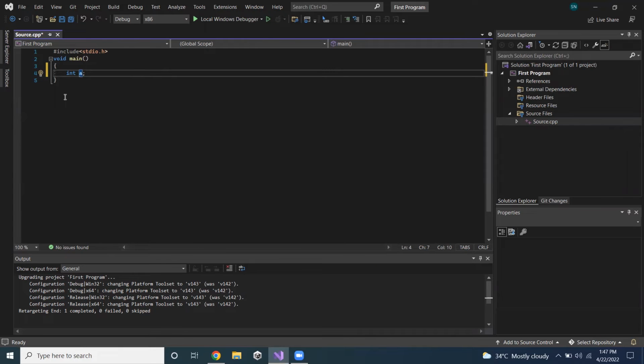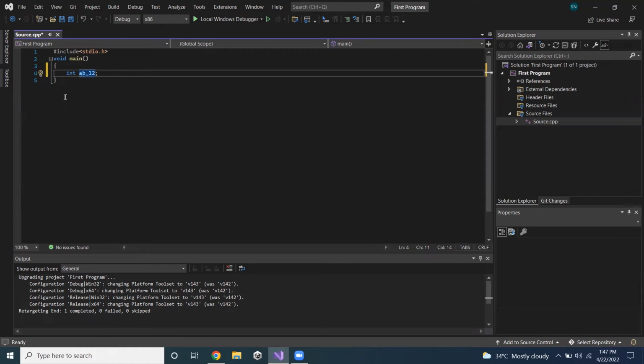For example, AB12 is a valid variable name because it contains alphabets and numbers. Similarly, AB underscore 12 is a valid variable name because it contains numbers, alphabets, and underscore.